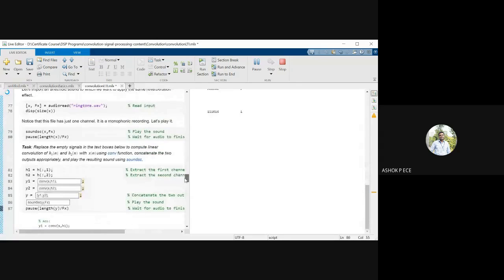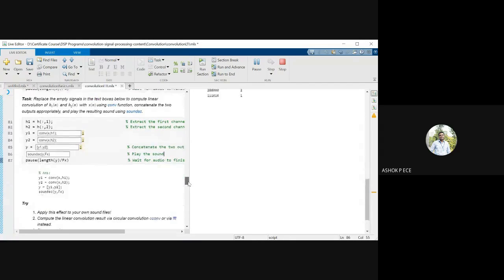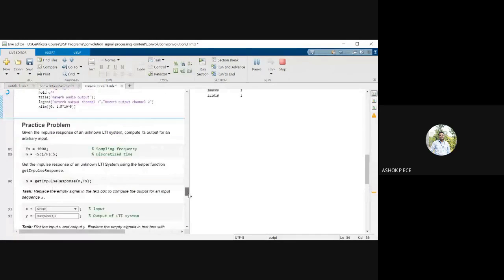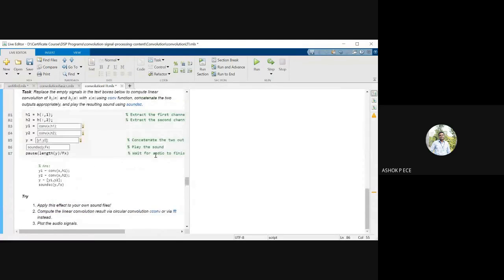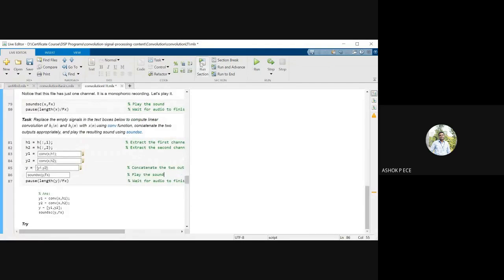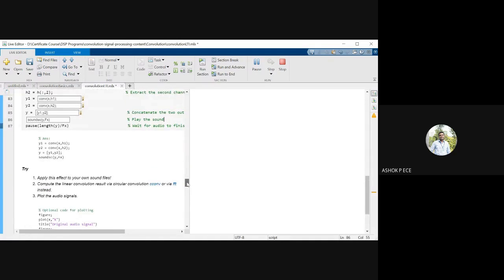are you able to hear? It's running again and again. Okay, so you are able to hear convolution. Two channels are there. You are able to hear two different sounds, right? So one is the total input sound. You see, the first one is the input. The first one has two different channels, and the third one is a combination of both. And the last one you get by applying convolution.